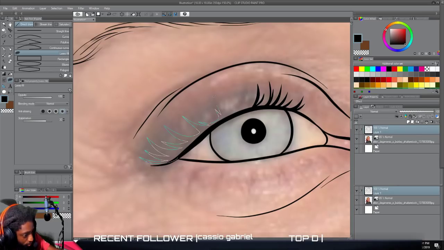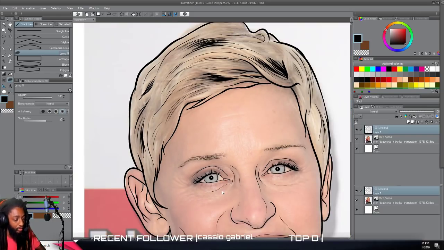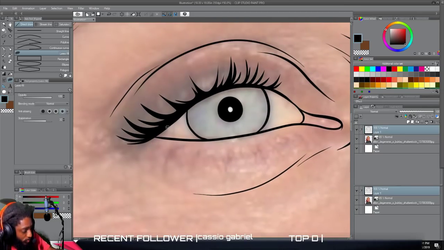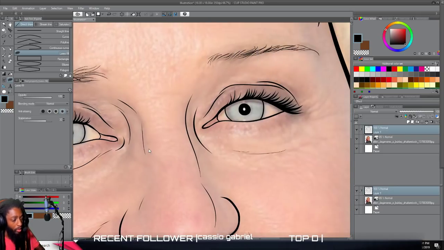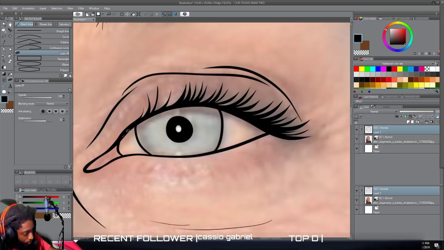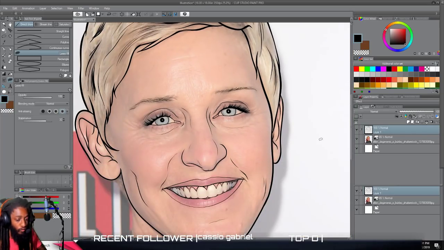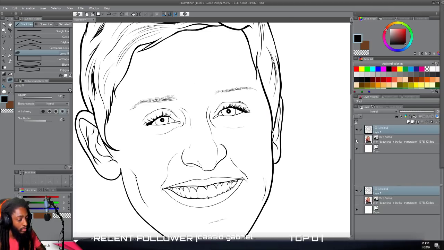Let's make it all flow. Gotta make it all flow. Bring it back. Okay, bet. Cause a lot gonna be done without shading. Let me go ahead and put that little shadow right here on this side, a nice little shadow, so we can tell those are full eyelashes. You know what I'm saying?